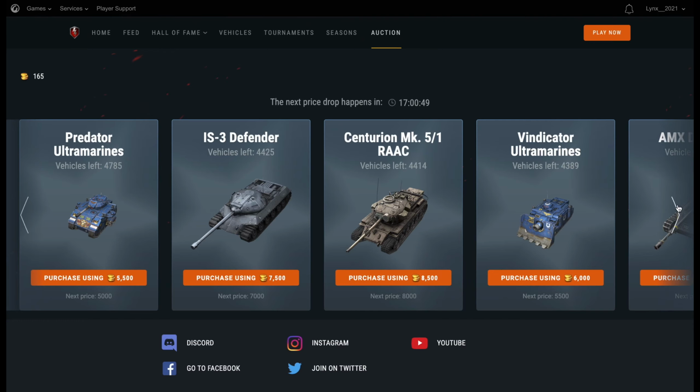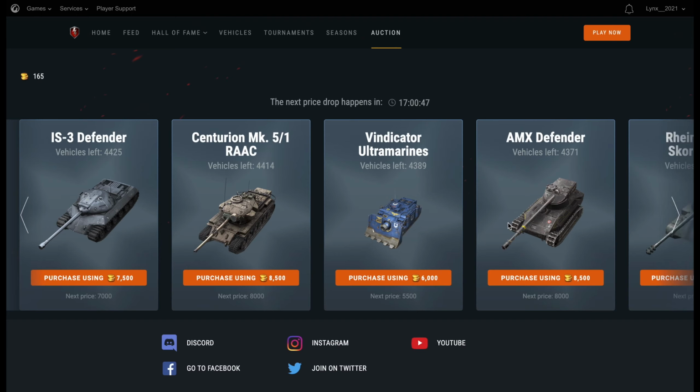The Vindicator, the Warhammer, the only Warhammer tank in this game till now, maybe later on Wargaming might just add anything. Like we had the teaser in the Rockfield map. So for 6,000 gold, this is another tank that they don't sell for gold.